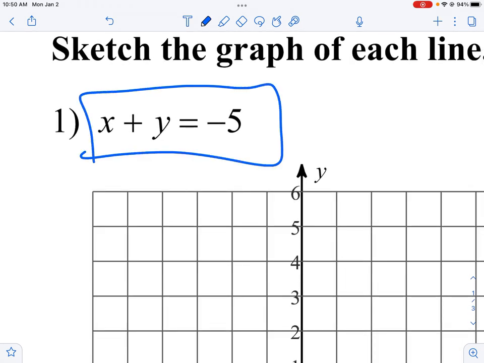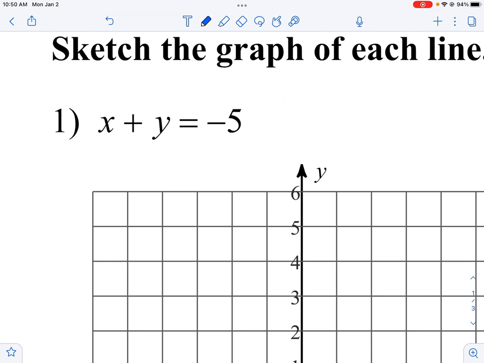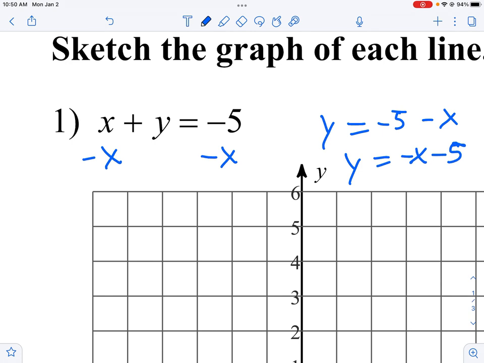So this one is not in that format, but you can make it just by doing a little bit of solving. You just get y all by itself. So I got an x here. I'm going to subtract it off. And now I got y equals negative 5 minus x, or if you rearrange it, y equals negative x minus 5. Either's fine. I'm going to be putting it in this form because I'm lazy and don't want to change the order. Remember, the number not with x is your y-intercept, and then the number with x is your slope. So there's no number with x right now, so the number there is going to be 1. And since it's an integer, it's going to be over 1, like that.